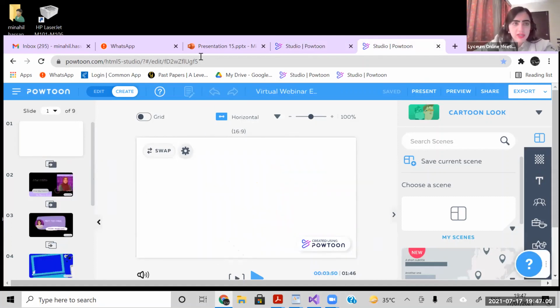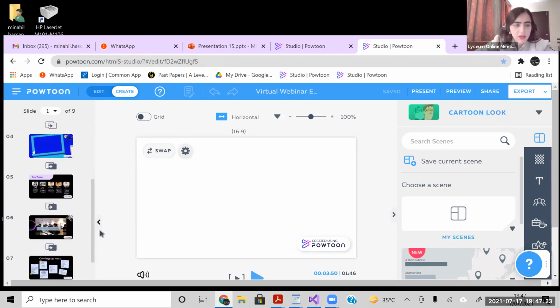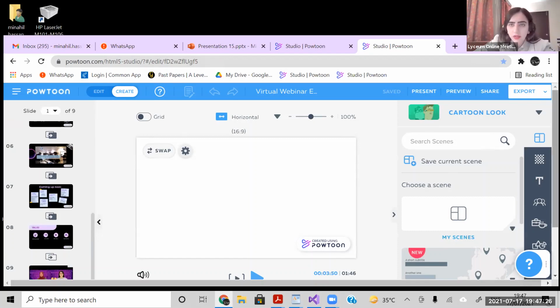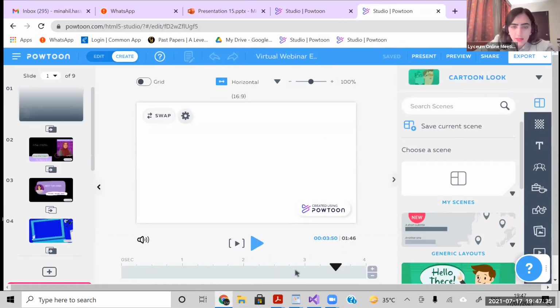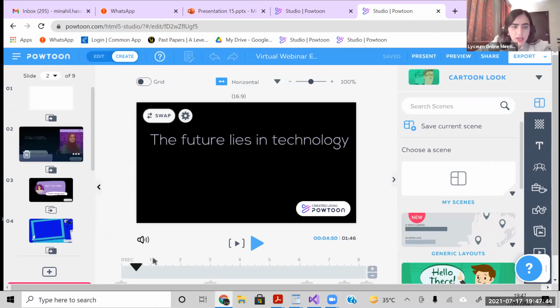You just have to type Powtoon on Google and you will get it. There's nothing complicated, there's no fee, it's completely free to use. And it has a very easy drag and drop interface as well. You make the video in the form of slides. You have your slides numbered over here, and then there's a timeline here where you can decide how many seconds you want where, if you want any animations in your videos. The first one is here, and it starts off with, can you hear the sound?